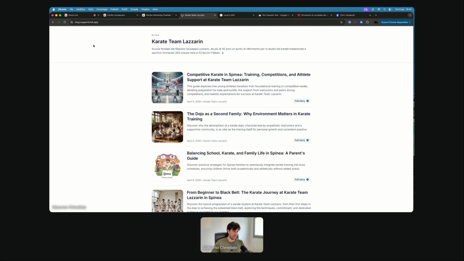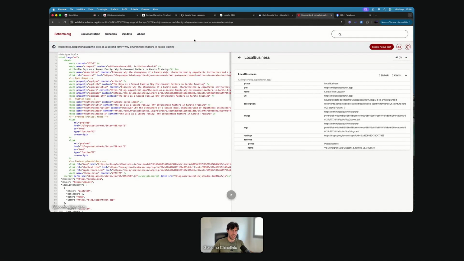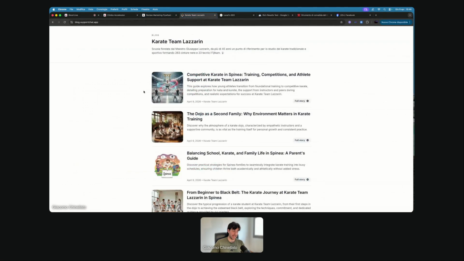Of course, the important thing is that Google knows that this website is related to that particular Google business profile. And of course, inserting all the rich snippet and schema markup code correctly, Google has all this information. So it doesn't make any difference to have the blog under a subdomain or on a different path page.